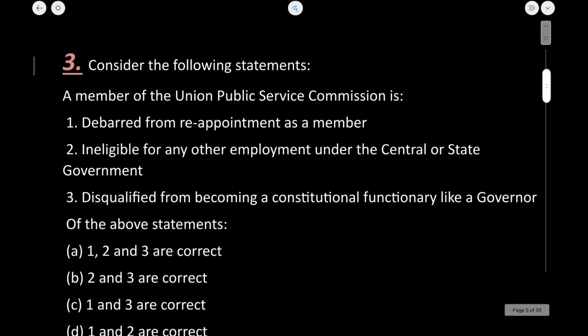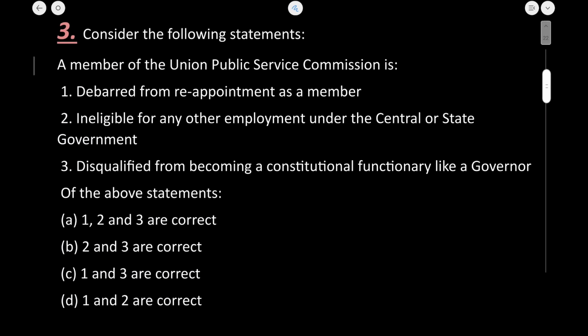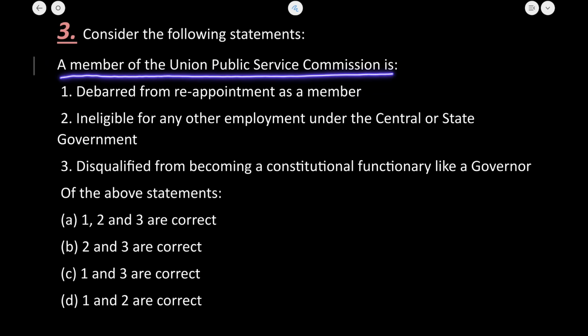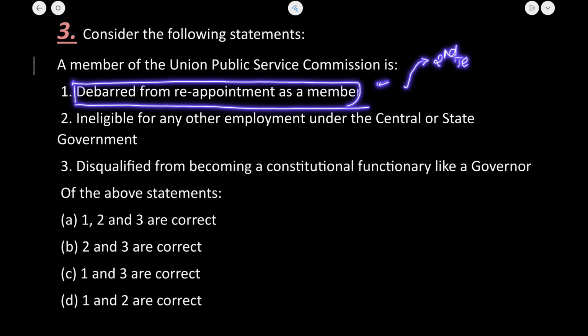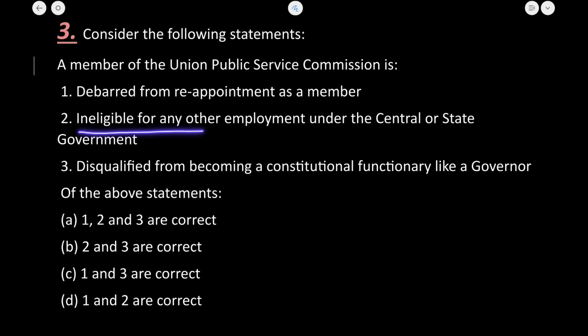Let us now see the third question. A member of the UPSC is debarred from reappointment as a member. So this statement is absolutely true. Why is it correct? I have already told you in the explanation that for a second term the members and the chairman are not eligible. Second, they are ineligible for any other employment under the Centre or state government.